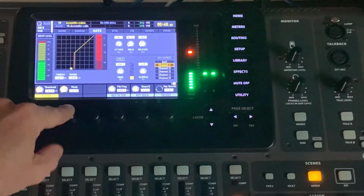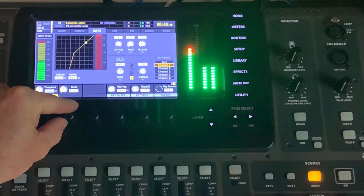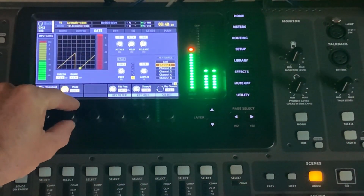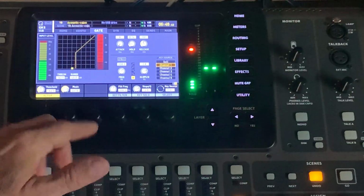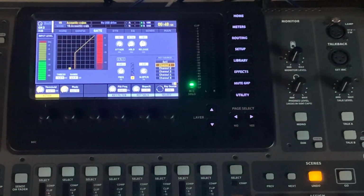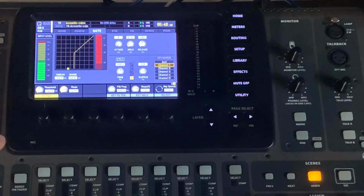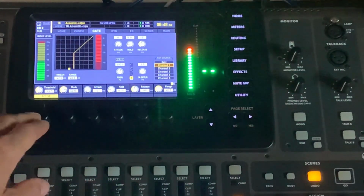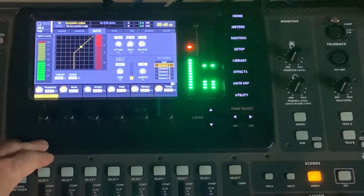So the mode here, we want to make sure we've got an expressive expander 4, expander 3, expander 2. We want to keep it on gate. Gate is very important because all we're trying to do is just tap the subs every time that the Cajon is kicked. So let's go up a page, and now we're back at our normal settings for the gate. And now we can fine tune this.